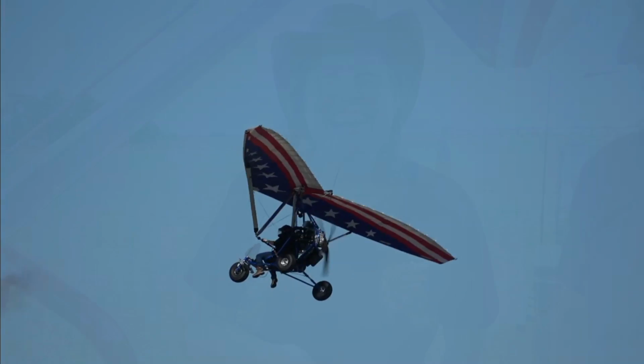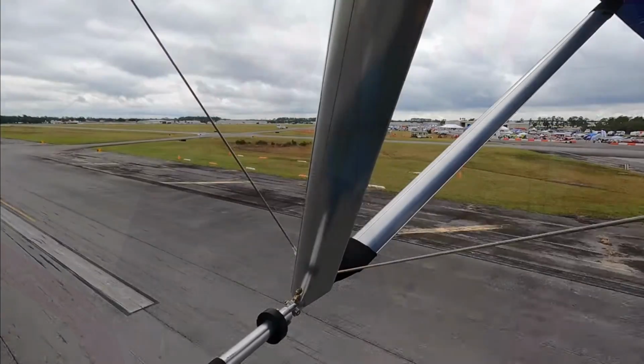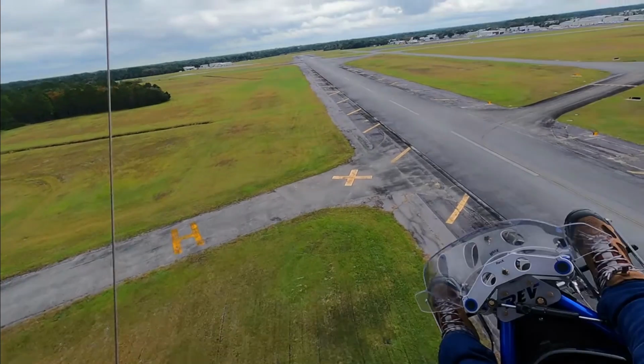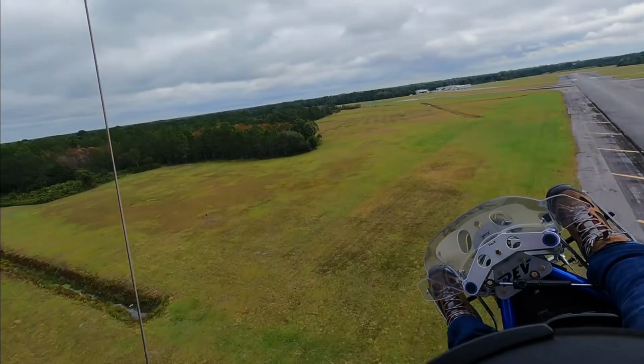Having said that, I really love the RevX. Larry actually made one for me when I became a CFI. He put the 11-meter onto the RevX, so it became the RevXS. That became my first one, and it really was ridiculous. The fun factor, and the way that it flew, and the way that it handled, and the confidence, and you can fly all day long, which is really super awesome.